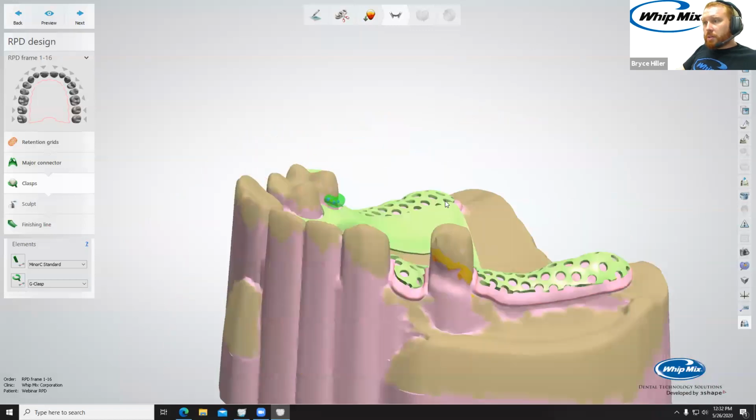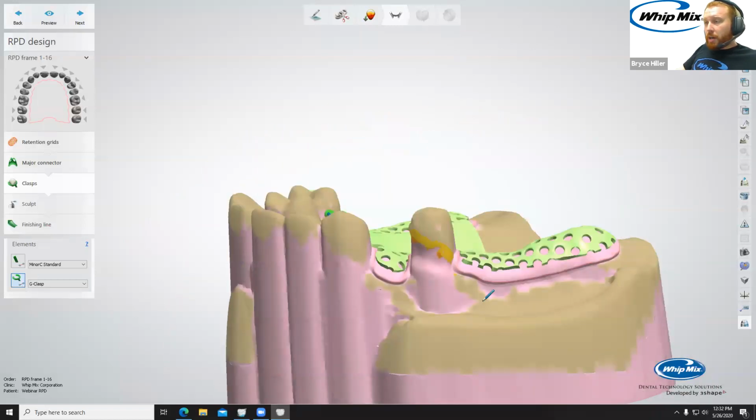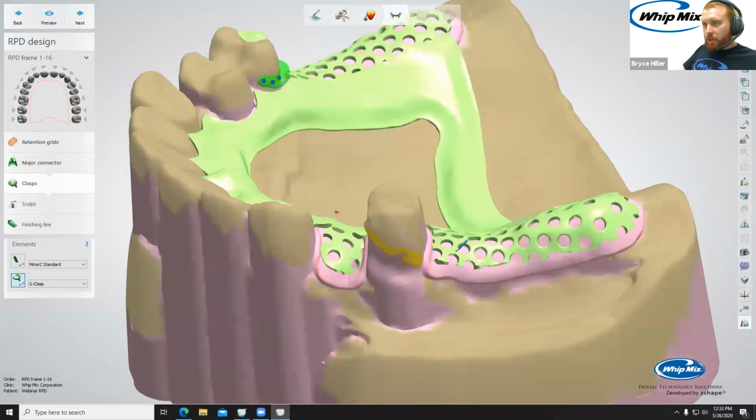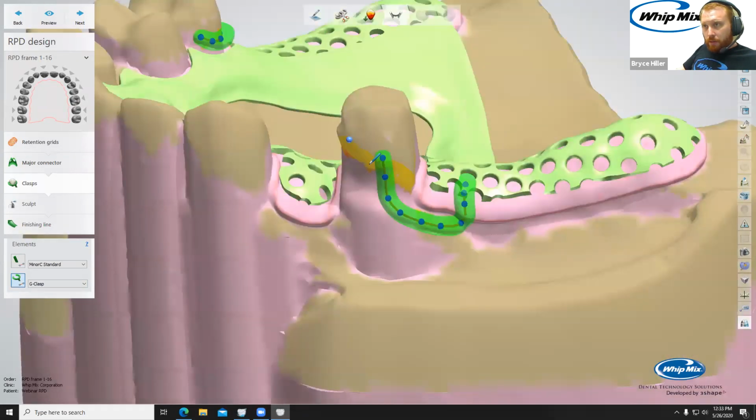Then if you wanted to do what I call Y clasps, I don't know what the technical term is, you can even draw those. If we want to do a Y clasp right here, obviously the blocking out probably wouldn't be optimal for that right now, but that's okay. I can start this clasp here in the retention grid, bring it down, and end it, and then I'm going to grab another one, and we can do a Y clasp. There you go. That was kind of cool.